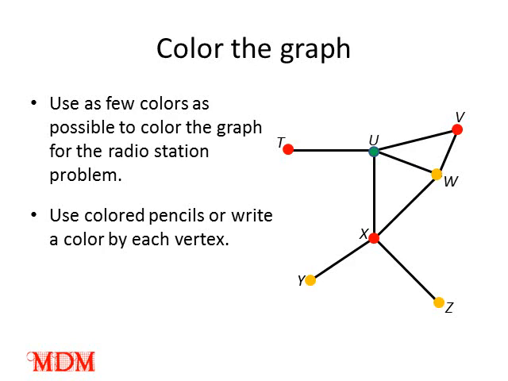Compare your coloring to the one on the slide. You may not have chosen the same colors that I did, but your representation should satisfy the condition that vertices connected by an edge have different colors. So look at T and U, U and V, V and W, U and W, W and X, U and X, X and Y, and X and Z to verify that each pair has a different color. Notice that in this instance, the minimum number of colors is 3.